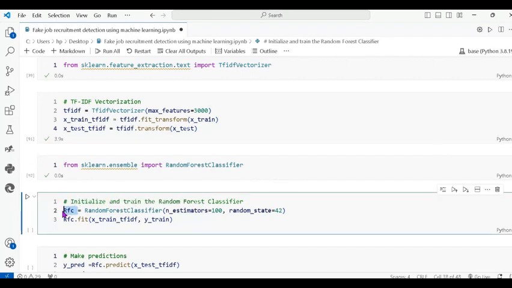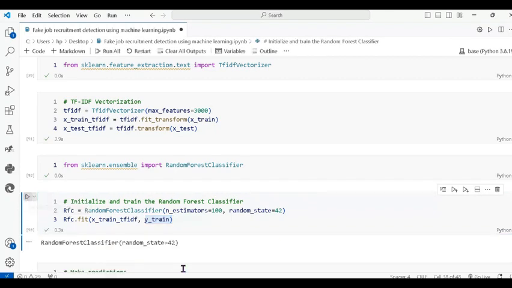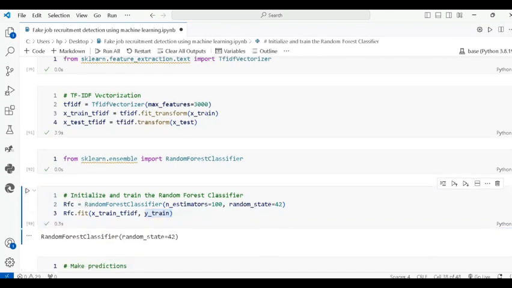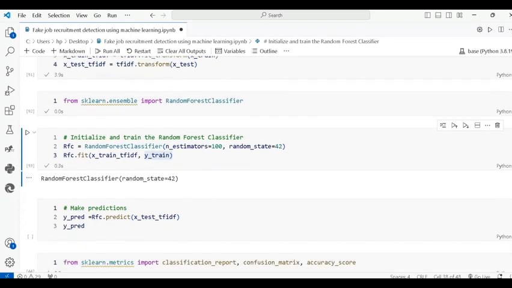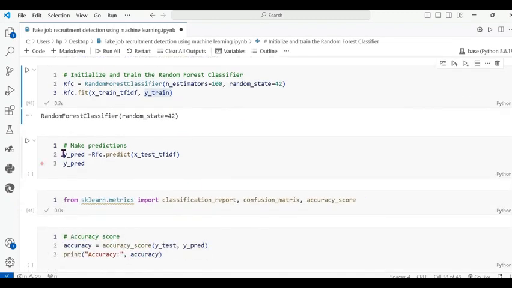This is the variable name, create rfc, then pass the RandomForestClassifier, where n_estimators is 100 and random_state is set to 42, and then the rfc method name dot fit, where we fit the x_train and y_train.